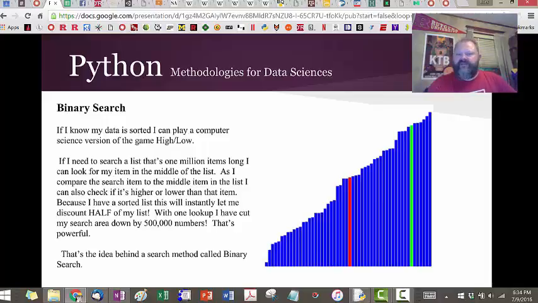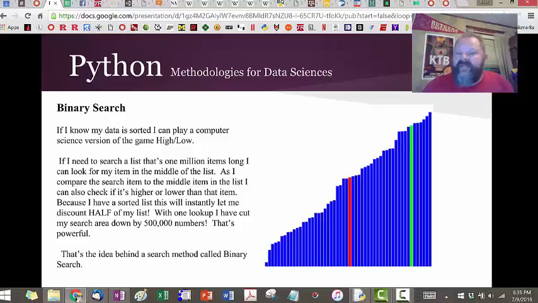If this were a linear search, I would have to do 1,000,000 lookups to determine that the number 7 does not appear in my list. But in a binary search scenario, where every time I do a lookup I can cut my list in half, I only need 20 lookups. Think about that. If I know my data is sorted, I can do a binary search. And if I can do a binary search, instead of 1,000,000 lookups, I'm down to 20. That's incredibly efficient. And when we're done talking about searching, we're going to talk about big O analysis. And we're going to see binary search is incredibly efficient.